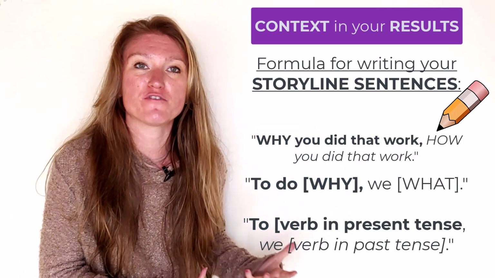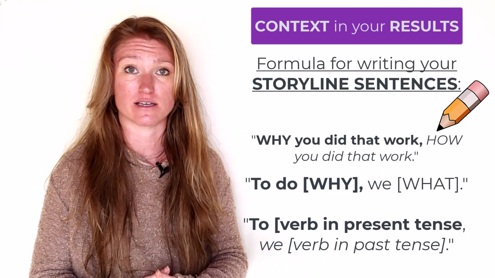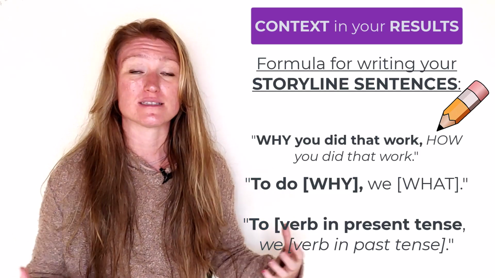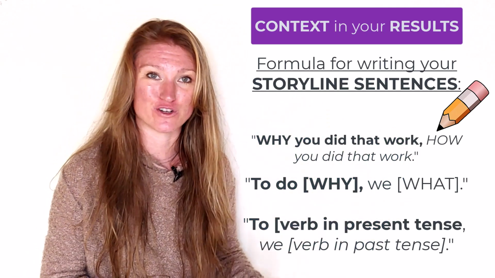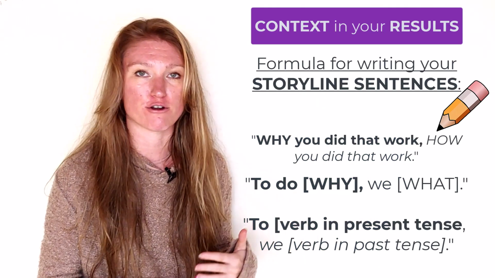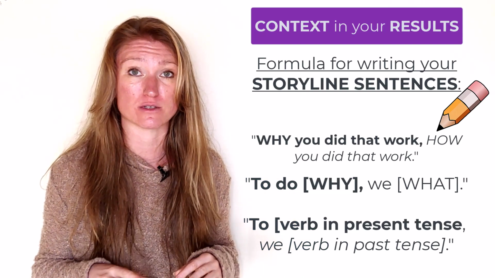In fairly simplistic terms, this first sentence is not meant to contain too many details. So this sentence is just going to tell the reader to do whatever it is you wanted to do. We did whatever it is you did to measure or determine or find that out. And that's going to be your first sentence of every paragraph of your results.